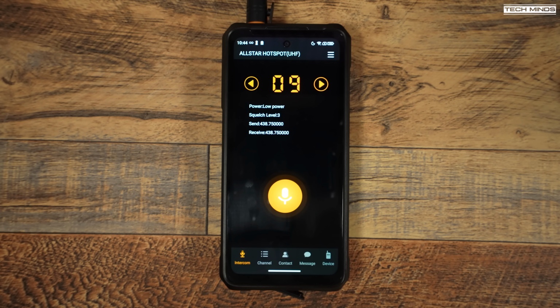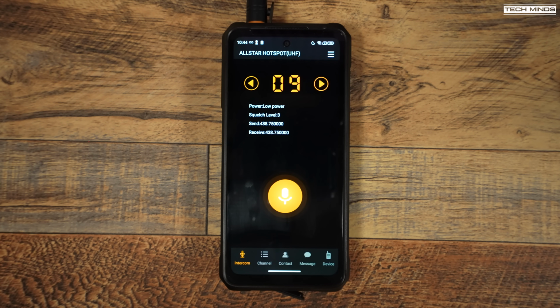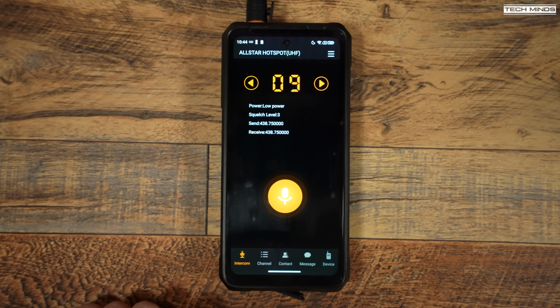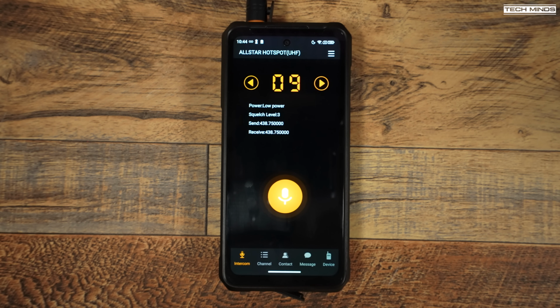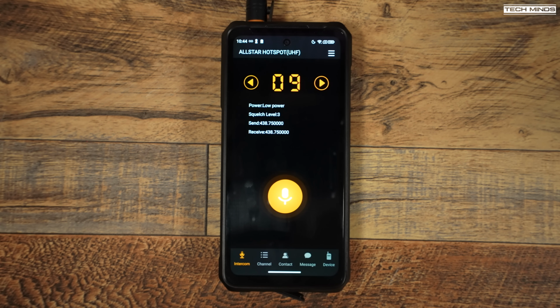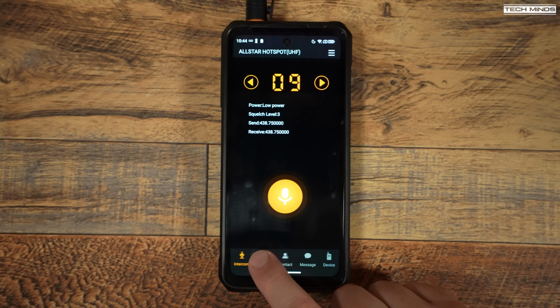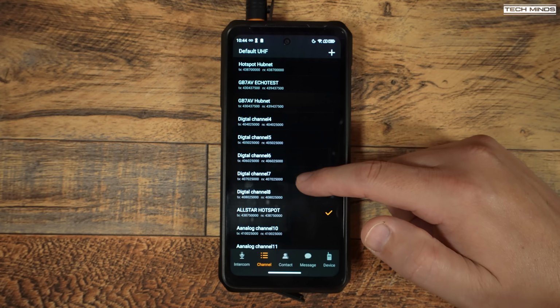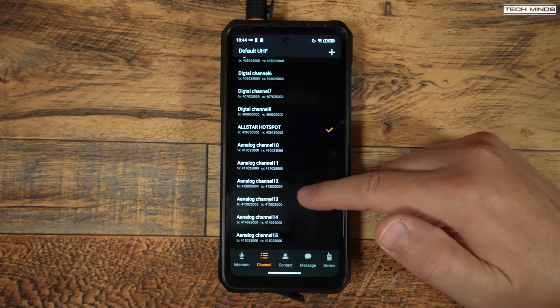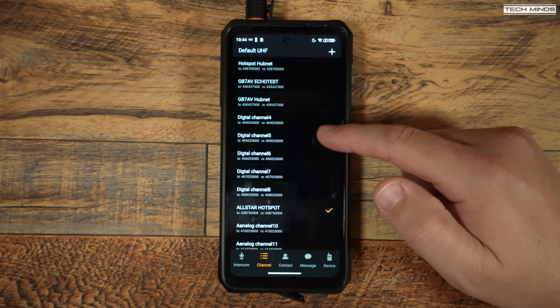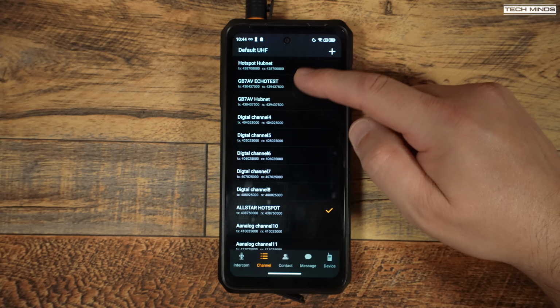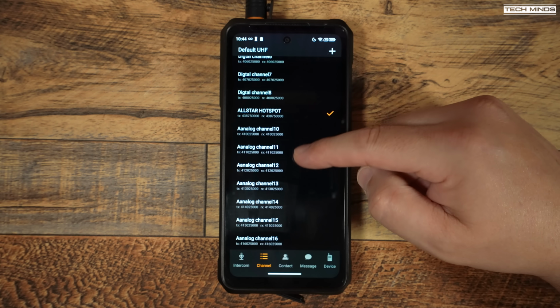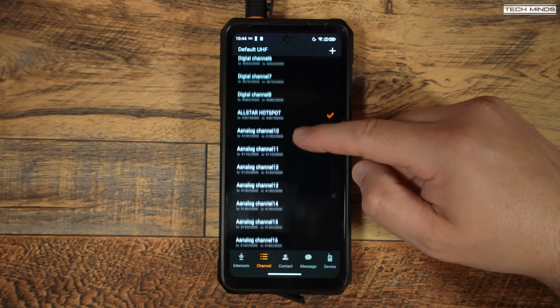Okay, so the main application, which comes pre-installed, which allows you to use the walkie-talkie feature of this phone, is called Prize Interphone. Now, it's a bit of a strange name, but the app works, and it works really well. When you first power on the app, you'll get a familiar sounding startup tone, especially if you've had other DMR radios in the past. The first thing you want to do is program your required channels.